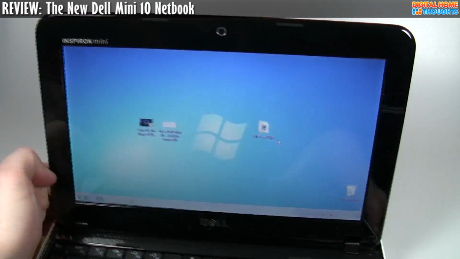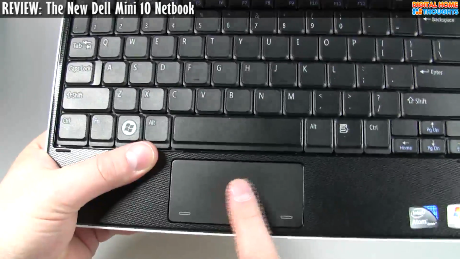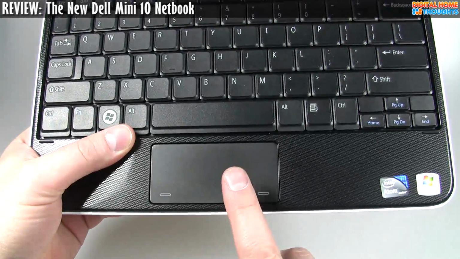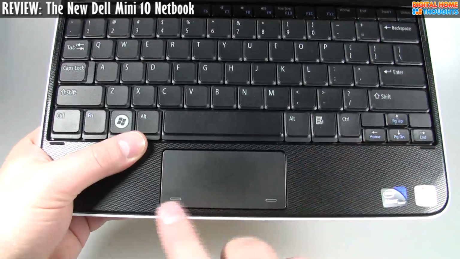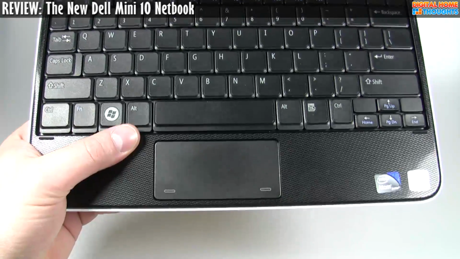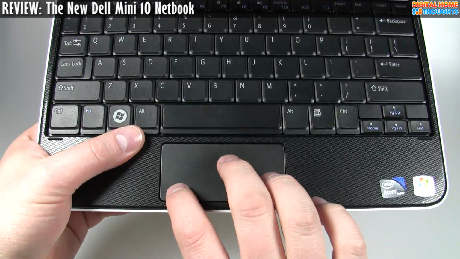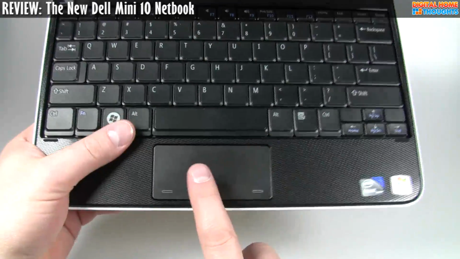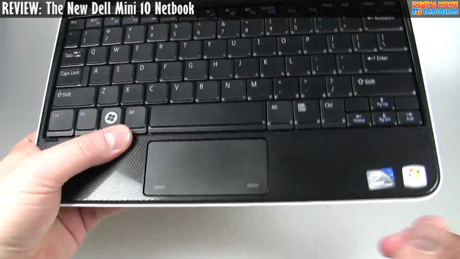At any rate, other things that I'm a bit iffy about with this netbook, the touchpad. So I mentioned this with the Dell Mini 10 video. I wasn't super fond of this touchpad. Some people are going to be fine with it. Some people have no problems at all adapting to it. I have a little bit of a struggle. I wish that the buttons were actually separate buttons. There have been occasions where I've been doing this. I'll be moving something, and then I want to click, but the two clicks can kind of interfere with each other. I don't believe this is multi-touch capable. If it is, it's not very obvious, but there you go.